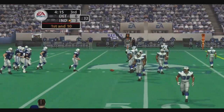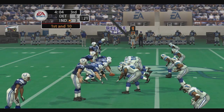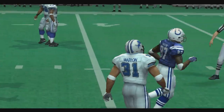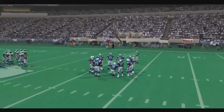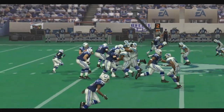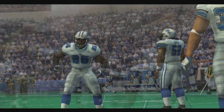So we have first and ten here. James the lone back — Silver 36 with the blue red. Connor the motion man. Gets rid of it — incomplete pass, almost knocked out of there by a big hit. That's what I like to see, a defensive player putting a good lick on a guy to force the drop. The quarterback gets set with only one back behind him — throws it right to him. Good throw, good catch. As a receiver, all you have to do is get a step and this guy is going to put the ball on you.